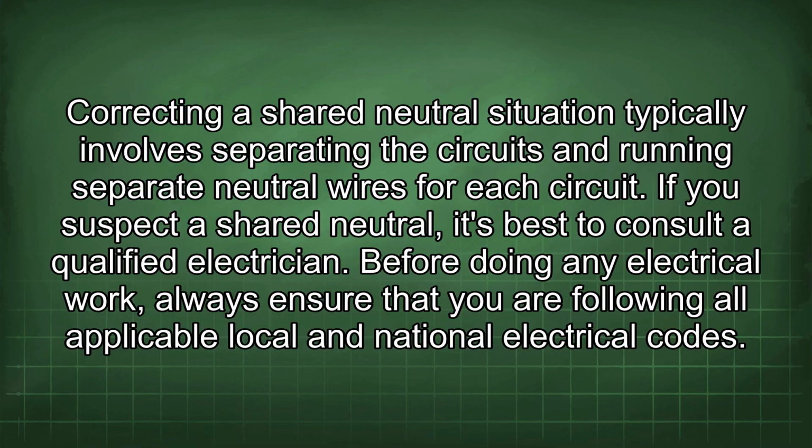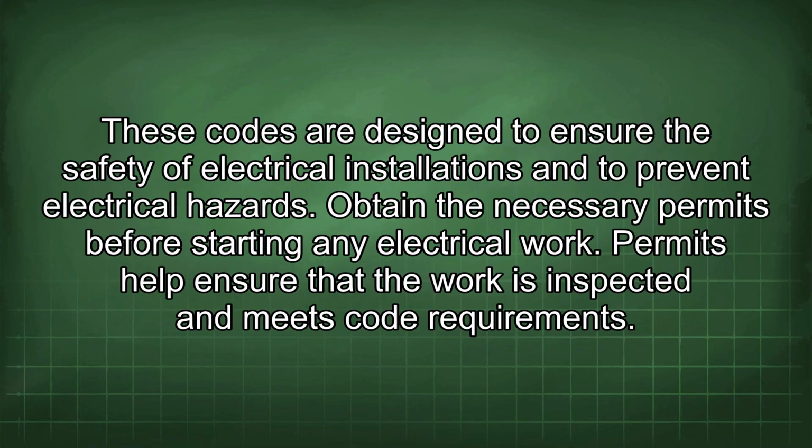Before doing any electrical work, always ensure that you are following all applicable local and national electrical codes. These codes are designed to ensure the safety of electrical installations and to prevent electrical hazards. Obtain the necessary permits before starting any electrical work. Permits help ensure that the work is inspected and meets code requirements.